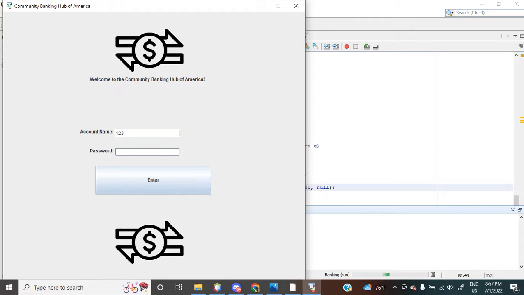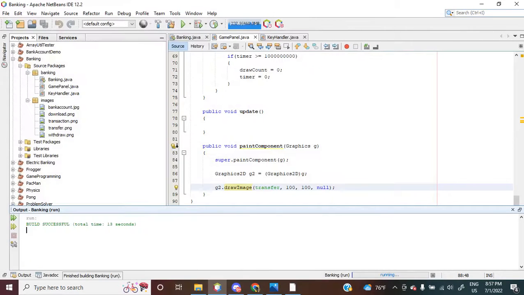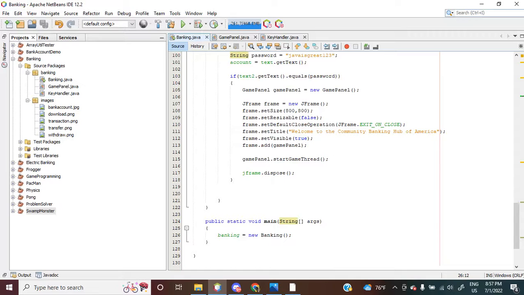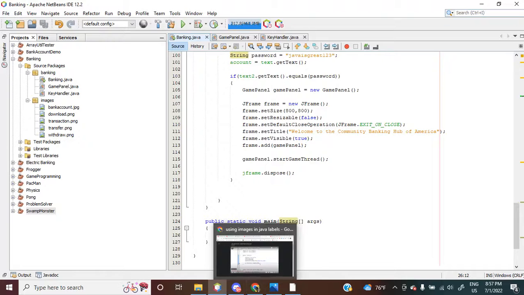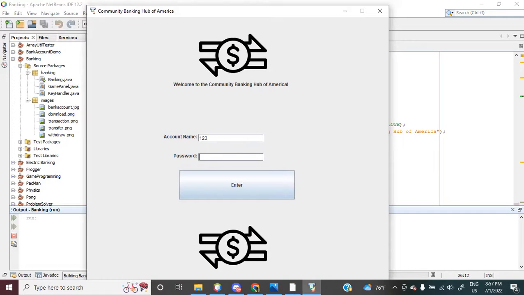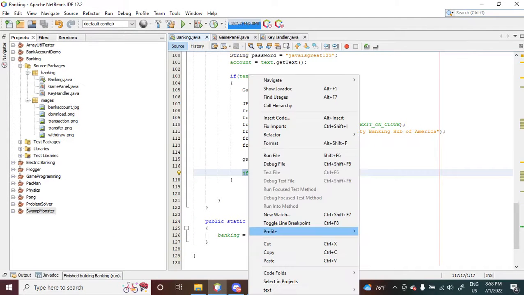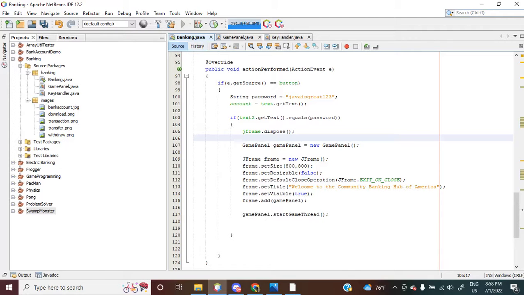It's going to be annoying to have to get through this. Okay, the drawing is working. Why is this still here? I shouldn't be able to try to dispose of that. Is there a reason why that's happening? It should be disposed of. Let me allow that to be the first thing that happens. See how that changes things.